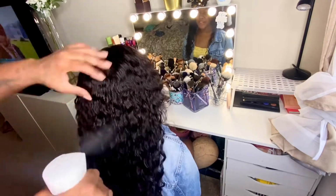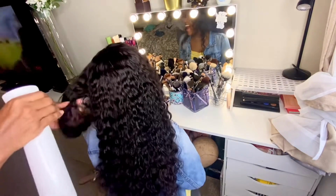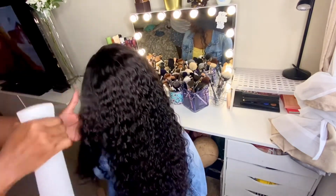Okay, you guys, look at my baby. She's so beautiful. Shout out to my lovely, beautiful daughter for being my model.